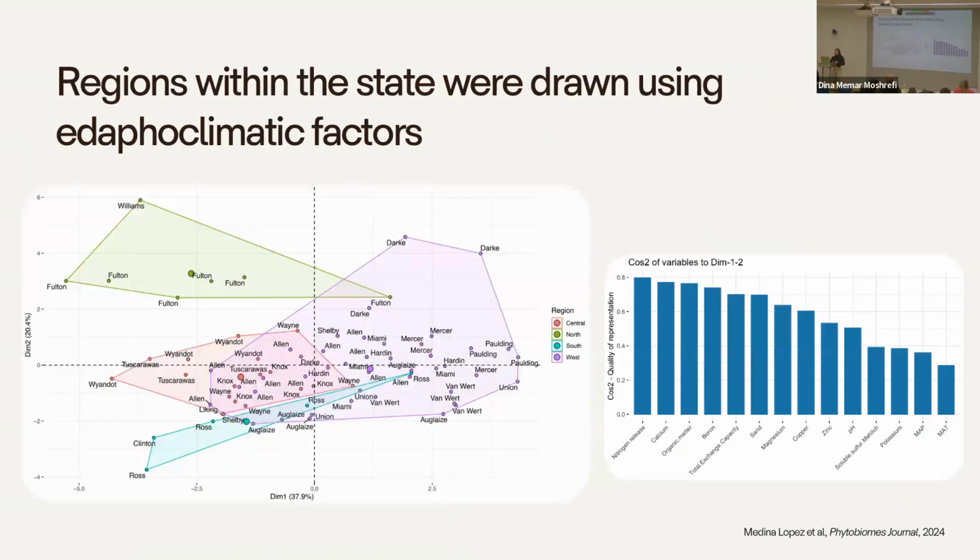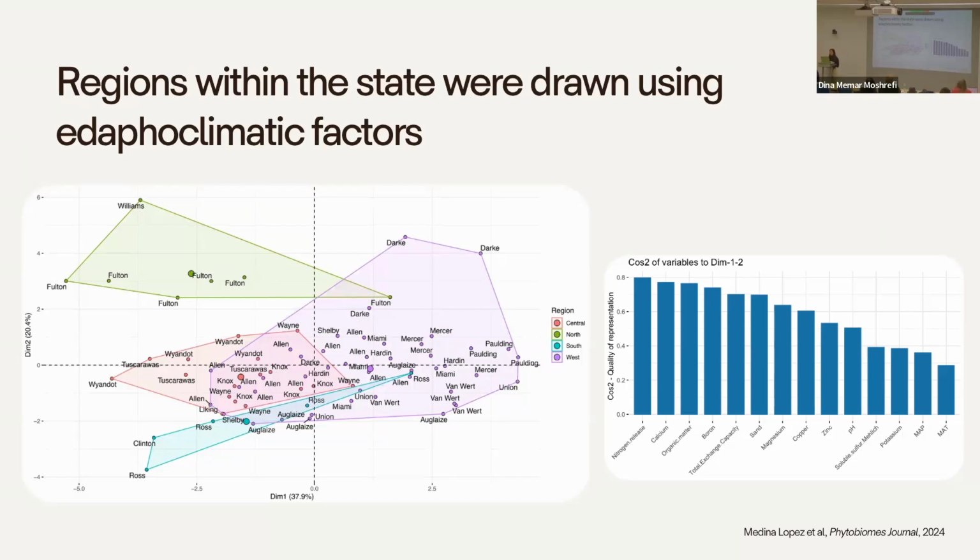Okay, so now I want us to move into thinking about how the environment influences the fungal communities of that soil. And we start there because we know that environmental factors and soil-related factors are going to influence that fungal community. We want to keep that in mind as we think about the effect of the nematode later.